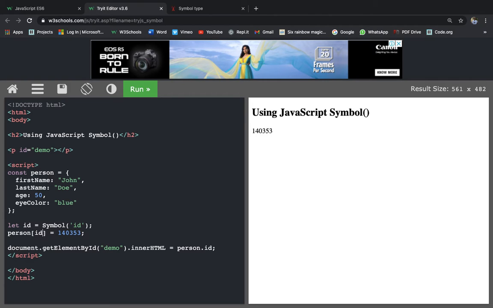He has to use brackets, person[id], but if he uses brackets and gives it in a string, then it is the same as dot notation, but this is not the same. Here W3Schools made an error. This is coming undefined because there is no person.id.